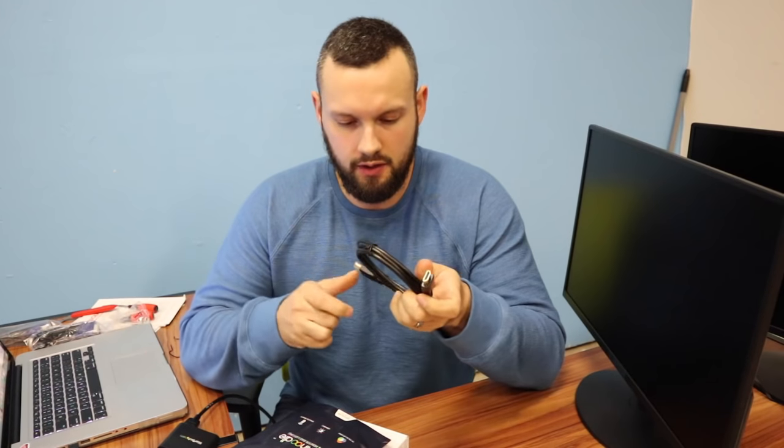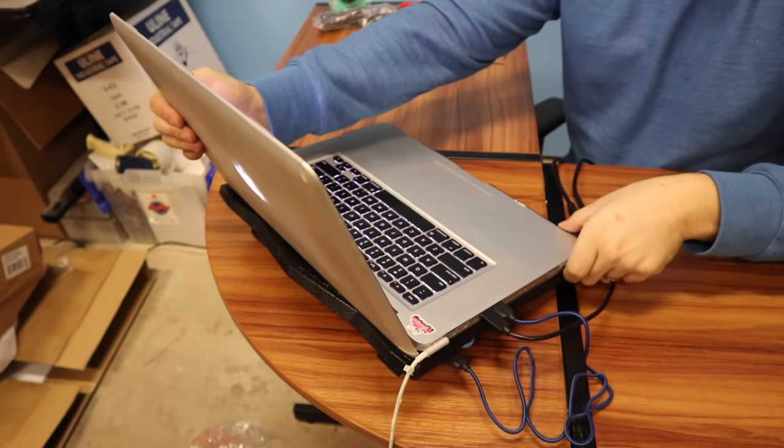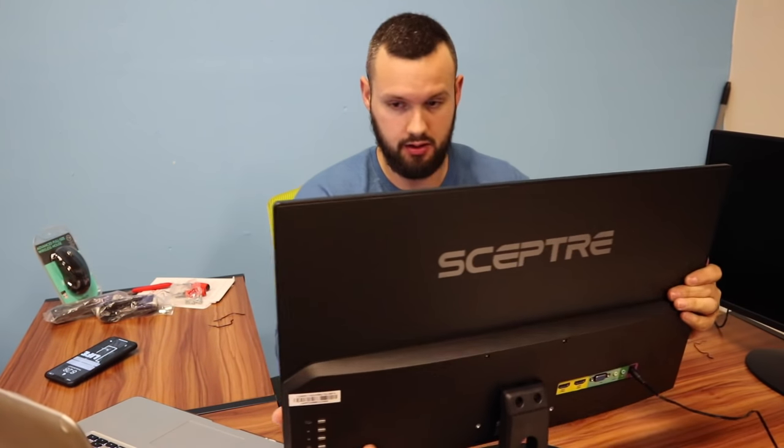Screens — I'm excited about these. Now I've just got to unbox the HDMI converter and figure out how to get all this set up. I've never set up dual monitors before. I know there's a setting on my Mac where I have to change the display layout, so I'm just going to plug everything in and see what happens. Cooling pad is now plugged in and it works. Screens are plugged in. I will say this desk could definitely be longer because I've also got to have room for my keyboard and mouse.